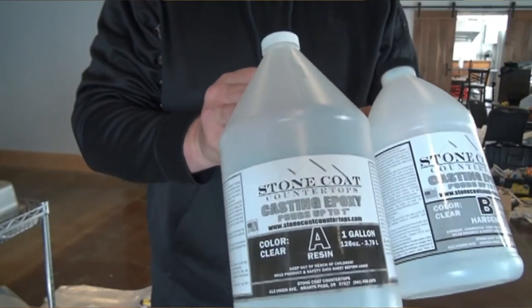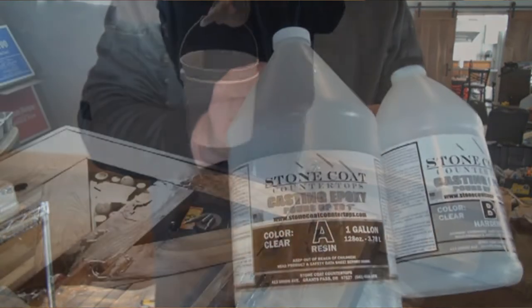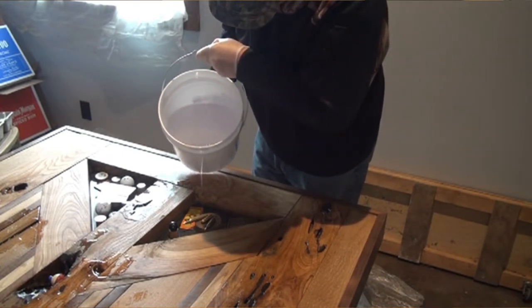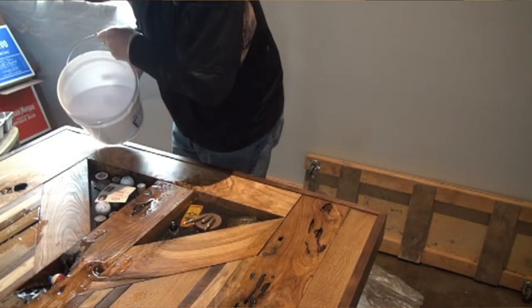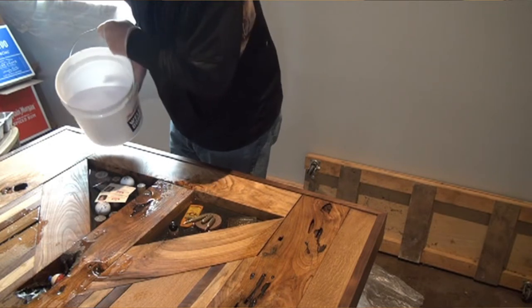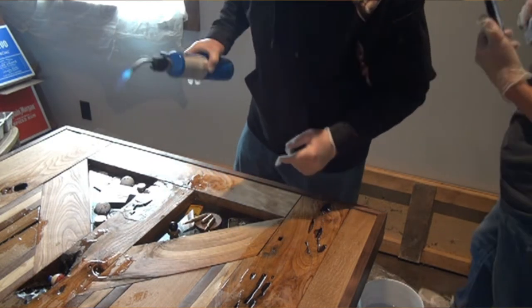But it's not only wood, Tim. Tony wanted to put some items in this table: golf balls, ammunition, arrowheads, you name it. You'll see the pictures. There's all kinds of things that we put in there, and for the most part, most of those items were self-sealing and didn't leak air, but there's a couple items like the jackknives and a couple other things that, for whatever reason, have some bubbles coming out of them. So absolutely, it's tricky stuff. It's beautiful, it does a great job, this epoxy, but it is a tricky thing. I can't wait for his patrons to see this. I'm just tickled at how it looks.